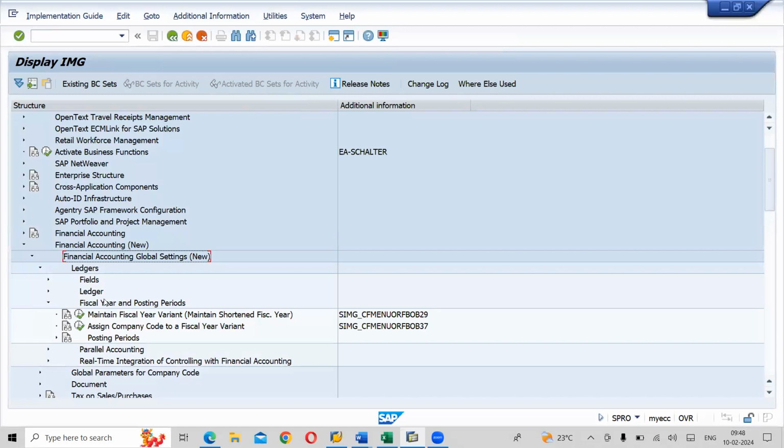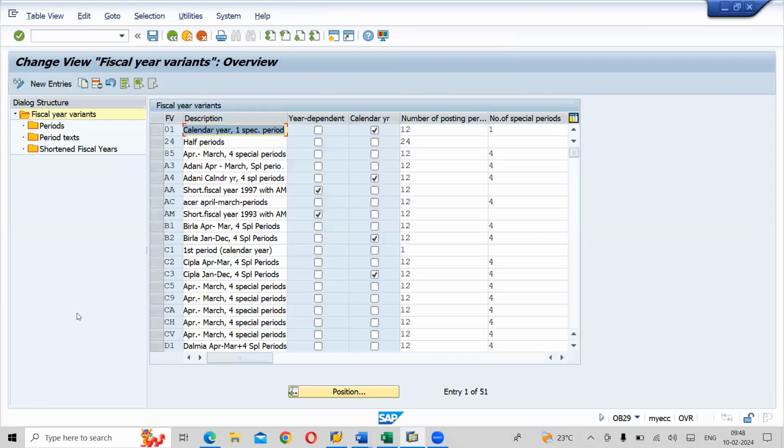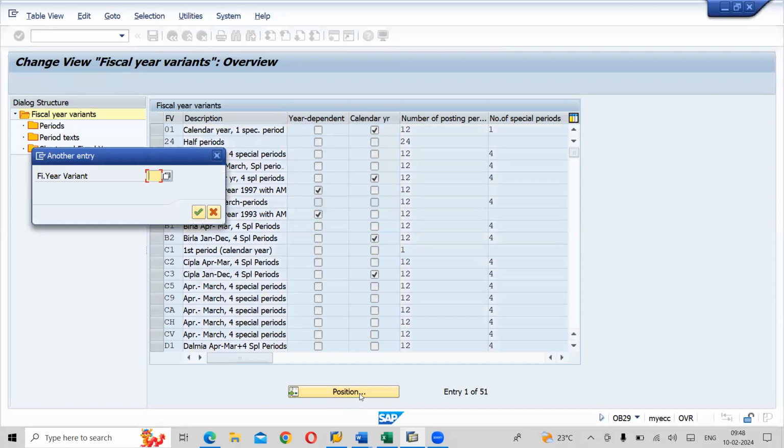Okay, IMG activity button. Now these all are defined, many are. So click on position button. Which variant are we going to take?